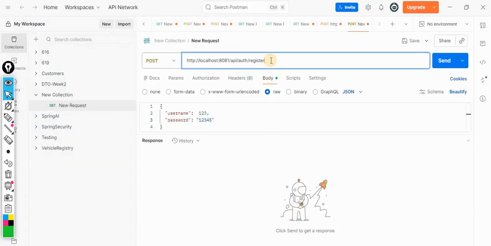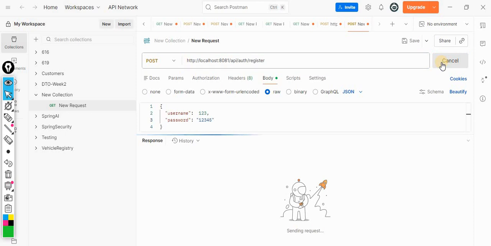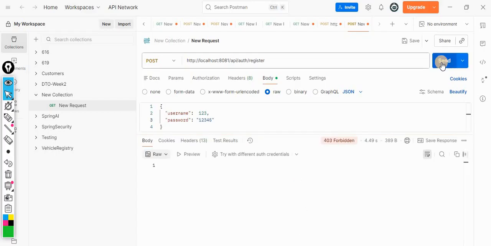Now we go to our Postman and check this. We are trying to register the user with numbers, which is not allowed now. Earlier it was allowed. If you hit send, now you are getting the error.